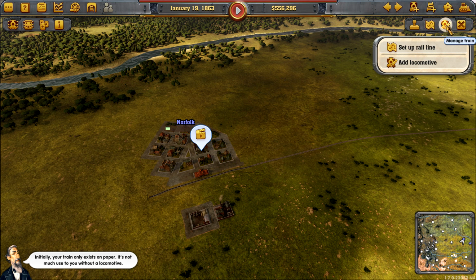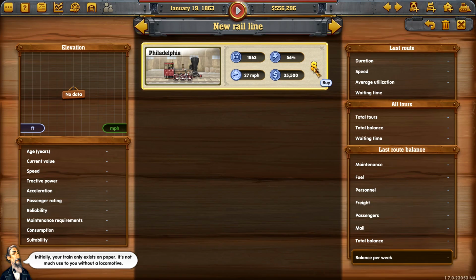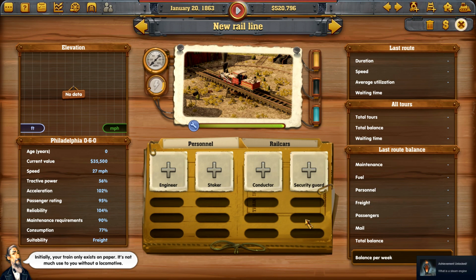I will get the hang of this. Manage a train. What is this steam at? Look at all the achievements. Now what do we do then? We've got it. And then we close this.